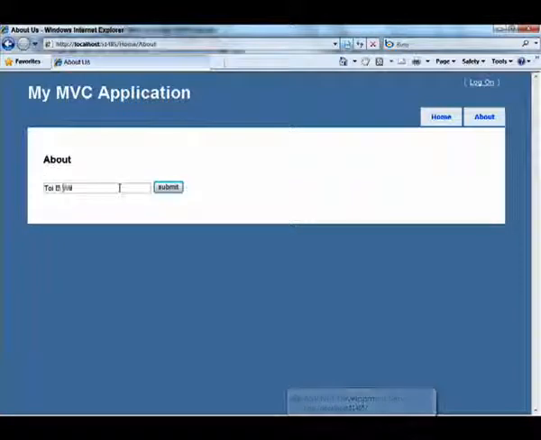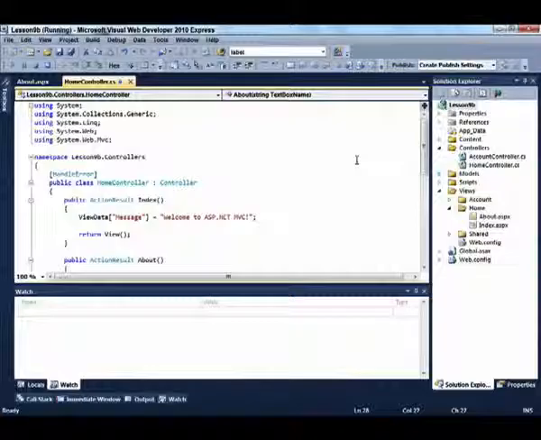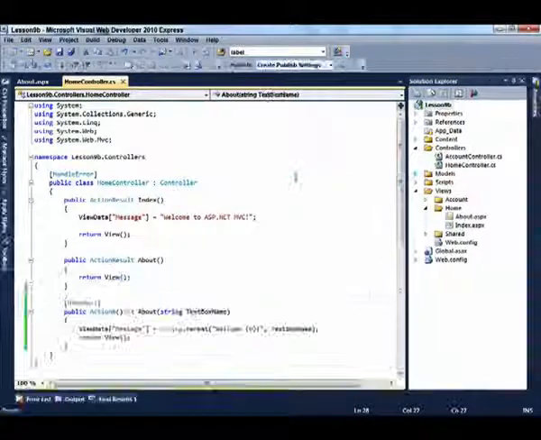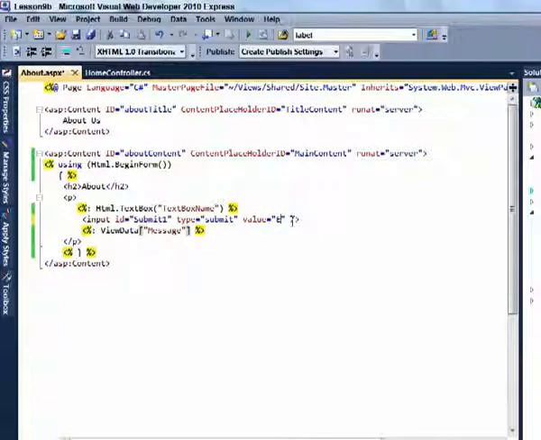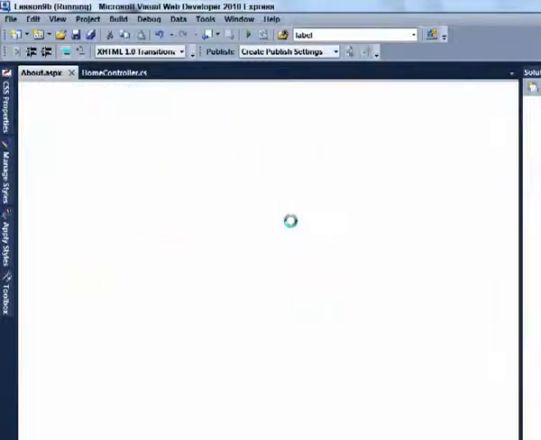Now, it would be better if the Submit button said something besides the default, which is Submit. So you can change that by going back to the About view and changing the value of that input button. We're going to change it to Enter Name. Click the F5 button to run the application again. Click the About tab, enter your name, and there it says Enter Name on the button. And when you select the name, there's your name.